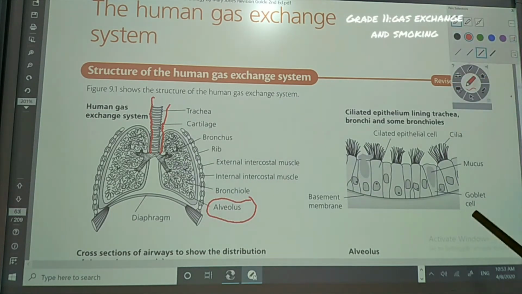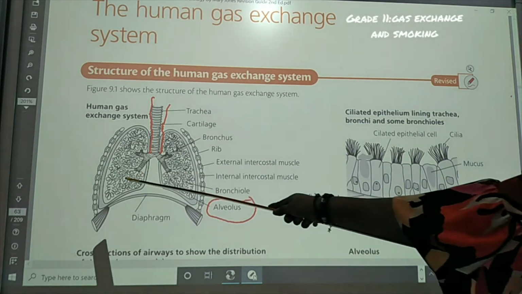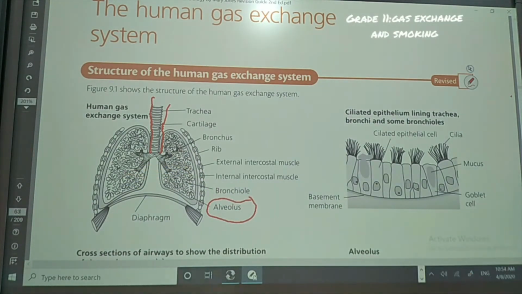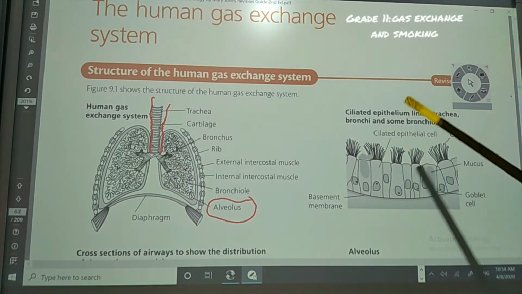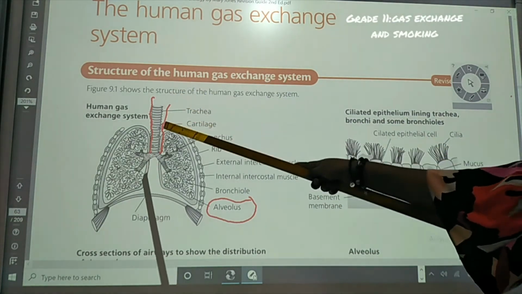What happens is the goblet cell secretes or produces the mucus. You know mucus, what you have in your nose that can go into your throat. Okay, so what this does basically is it traps the bacteria or the dust particles that you have in your nose, and it prevents them from getting into the lungs and damaging the cells in the lungs. Okay, so that's what happens. So you understand that this diagram is just telling us what goes on inside the trachea.